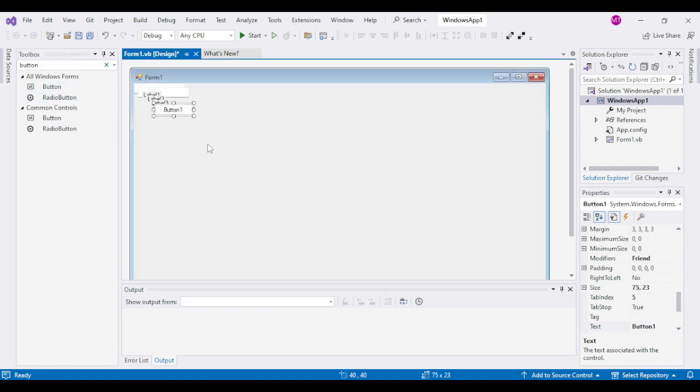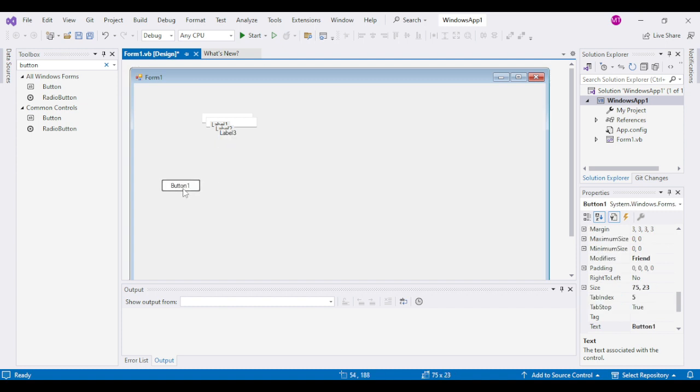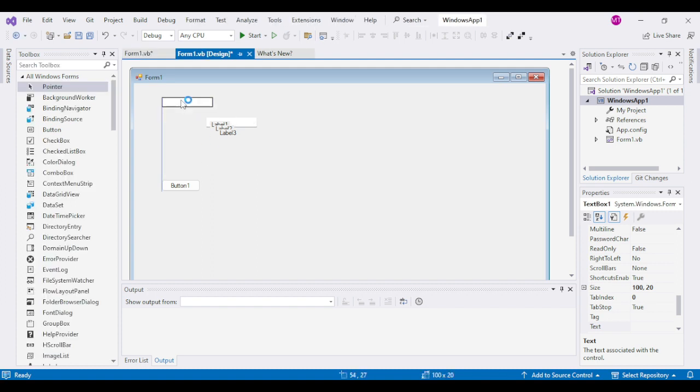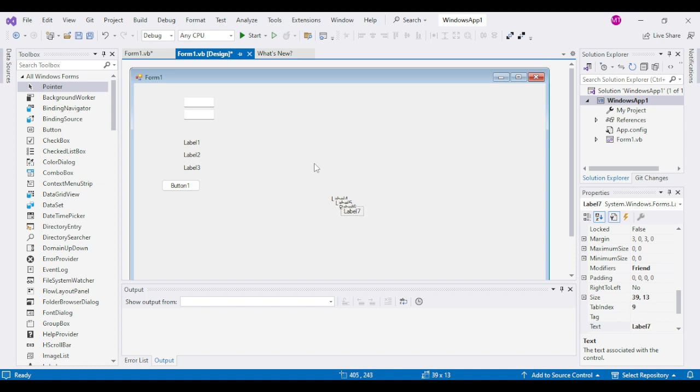for the execution. Okay, so we have to arrange this. I think the button goes below. We put the button below, then the two text boxes, then the three labels here. These three labels are the output. Then we need some labels to indicate what these objects are for. So I'll just copy this, Control C and Control V. I need 5 more. 1, 2, 3, 4, 5.